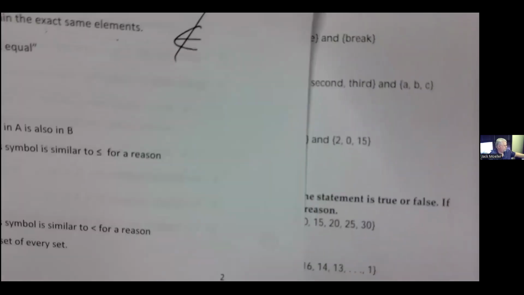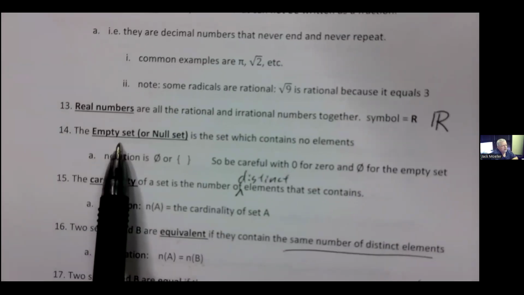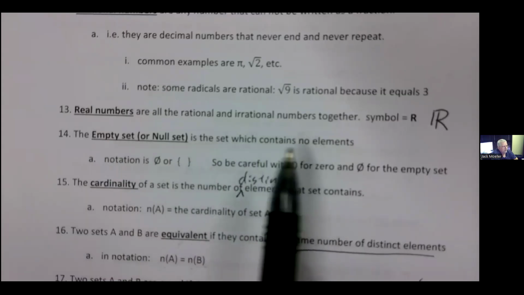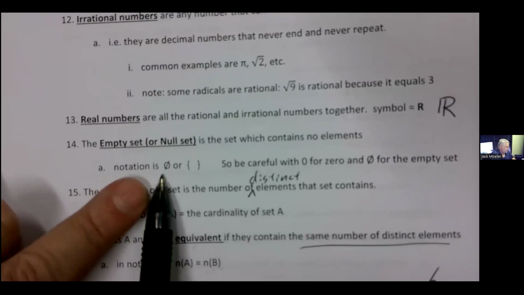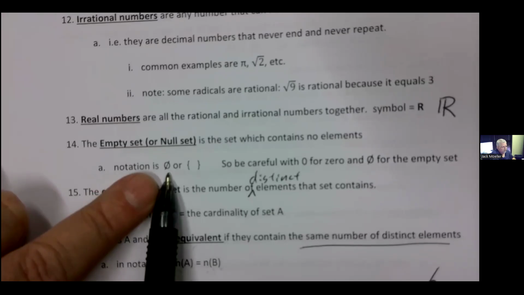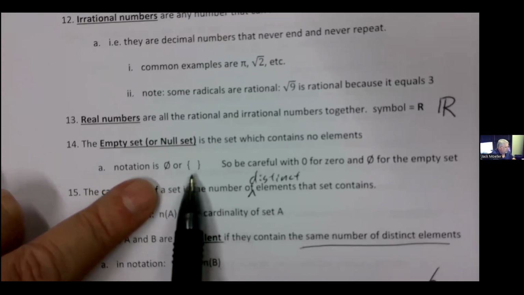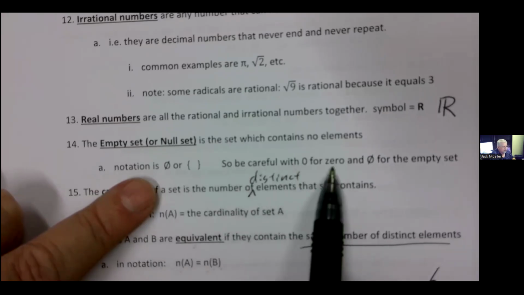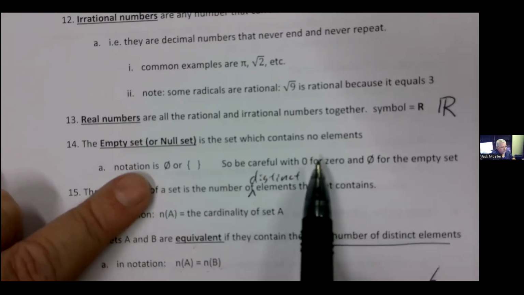All right. And one last definition, and we'll go back to MATLAB. So the empty set or the null set is a set that has no elements. It's empty, or null is nothing. And so there's two symbols for the empty set. One, people often mistake for zero because a lot of people put a slash through their zero, or you can have brackets with nothing in them. It's the empty set. So one thing you have to be careful of is to make sure that your zeros are zeros. If we put a slash through it, then we are saying empty set.